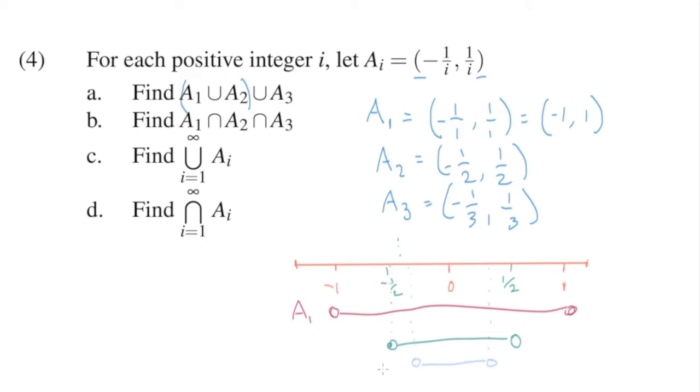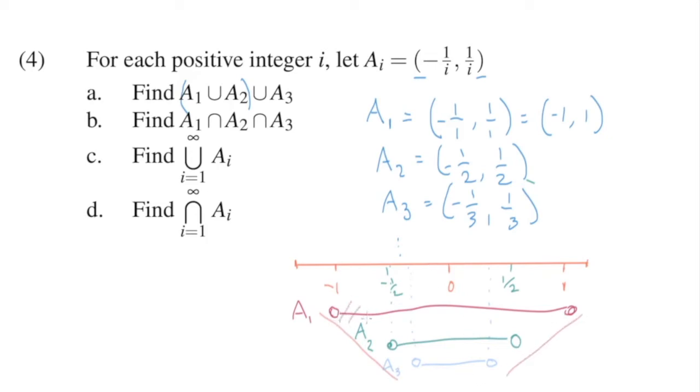Okay, so that will be A3, and this will be A2. Okay, so now we have, I think, a better understanding. So we want the union of A1, A2, and A3. The union of A1, A2, and A3 will be the region where any of A1, A2, A3 are active. If we look at the structure of this, it goes down in a sort of cone shape.